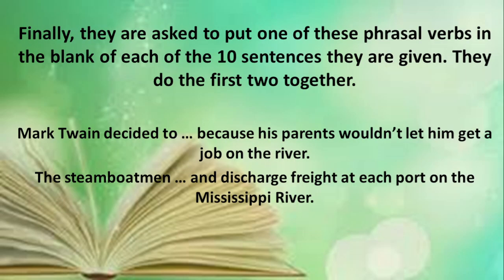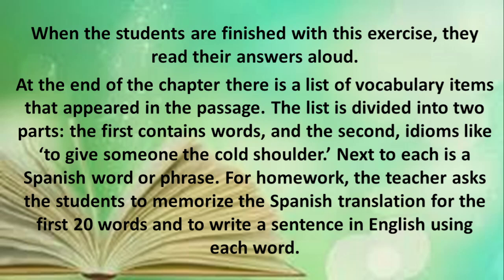Finally, they are asked to put one of these phrasal verbs in the blank of each of the 10 sentences they are given. They do the first two together. Mark Twain decided to do something because his parents wouldn't let him get a job on the river. When the students are finished with this exercise, they read their answers aloud.